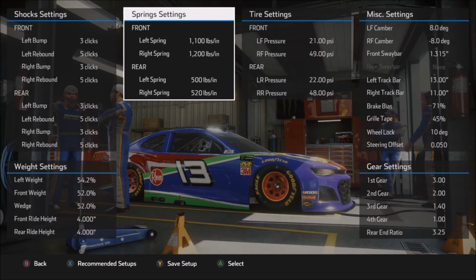That's of course not to say that you can't use something like 1,200 pounds on the left front and 1,100 pounds or even 1,000 pounds on the right front. That will certainly help the car to rotate on corner entry, and it's something I've tried and works well. I simply prefer a little bit more of a stable base in the front of the car, particularly for corner entry. Moving to the rear springs, 500 pounds in the left rear, 520 in the right rear.